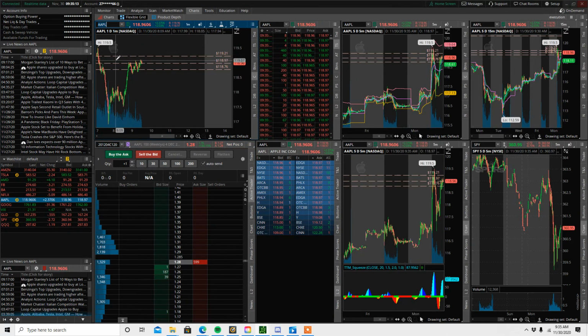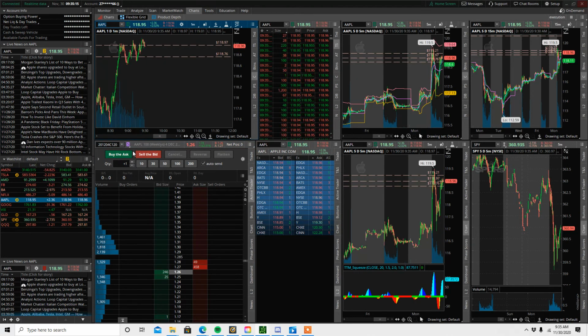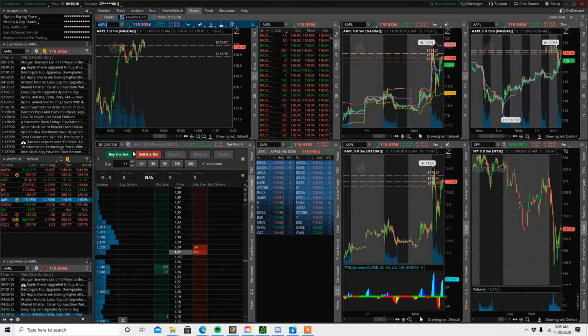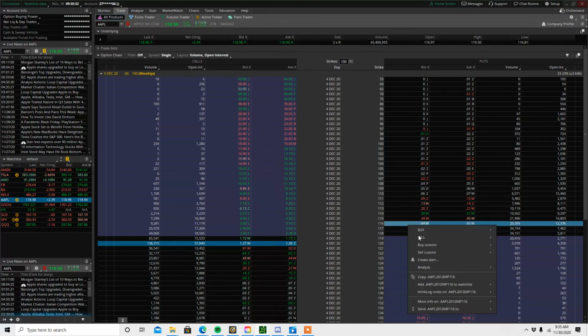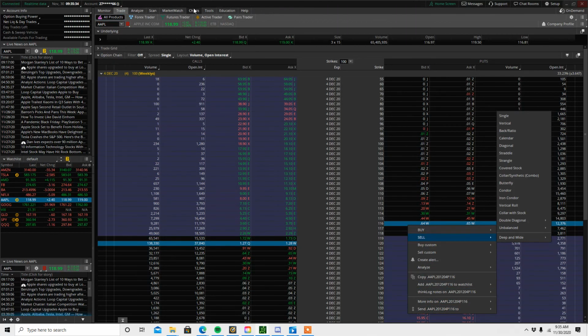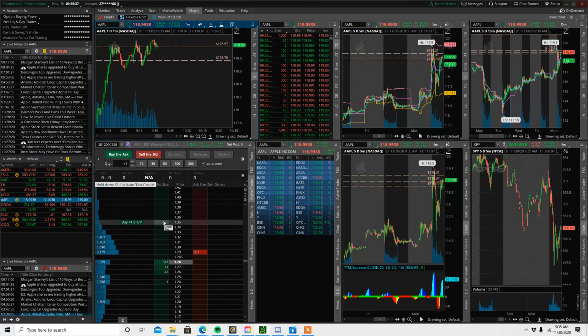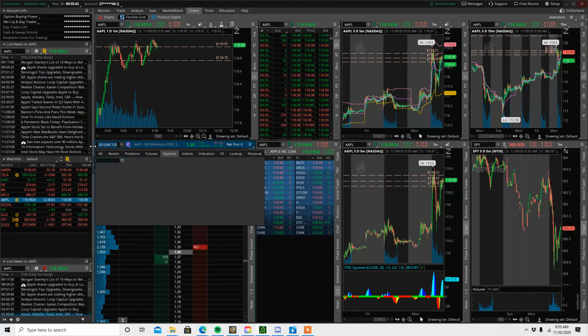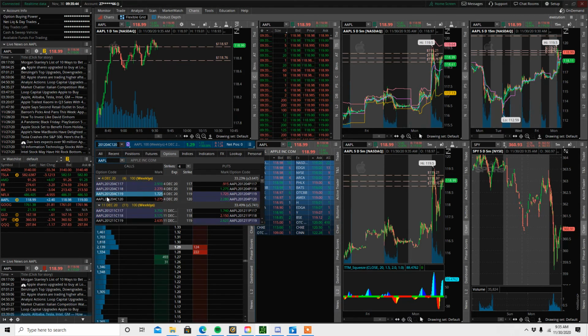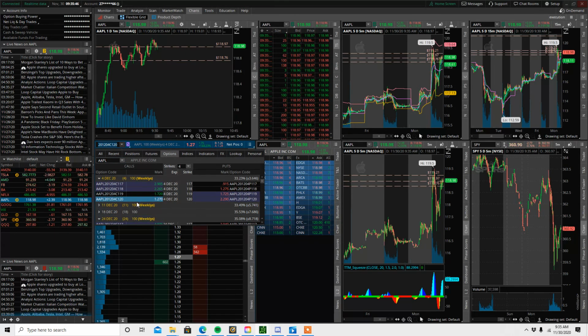Now here's a tip on how to change your option contract if you want to reverse to puts, or you want to buy further out the money, or whatever the case may be. Originally you would click on trade, all products, then find the put and resend it to purple, but that may take too long. So what you could do is click on this arrow, go to options, type in what you're trying to trade, so Apple, and you can see all the option chains for Apple on this screen.